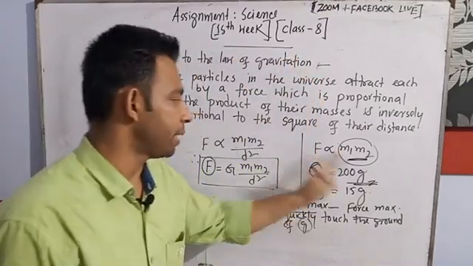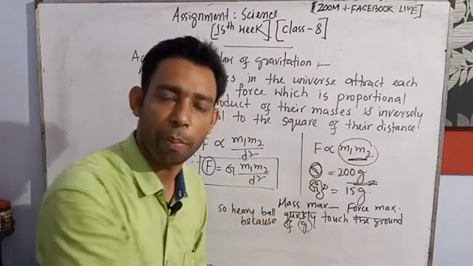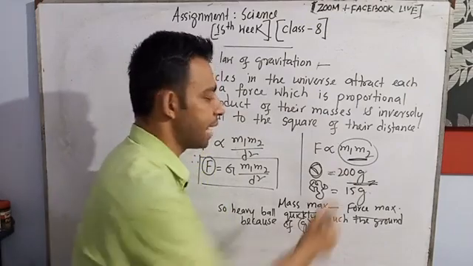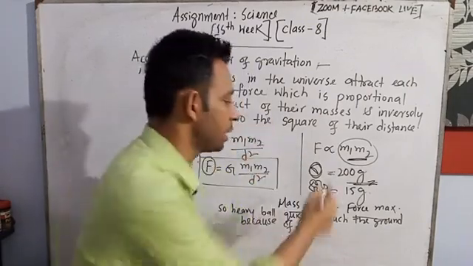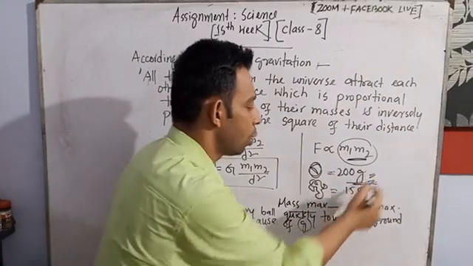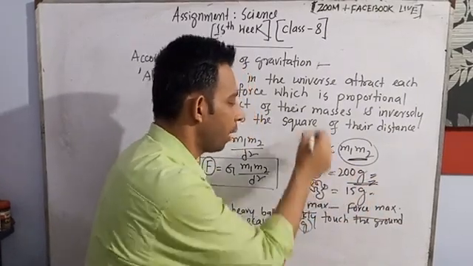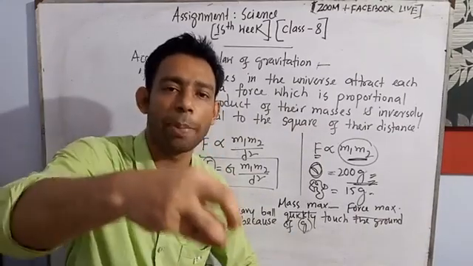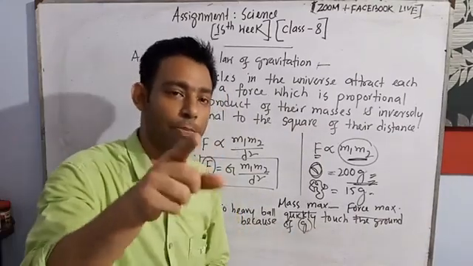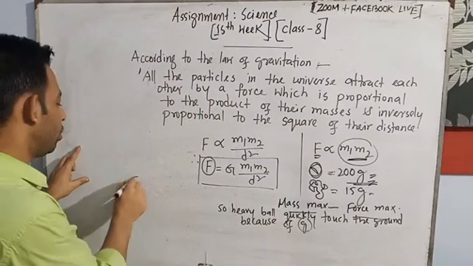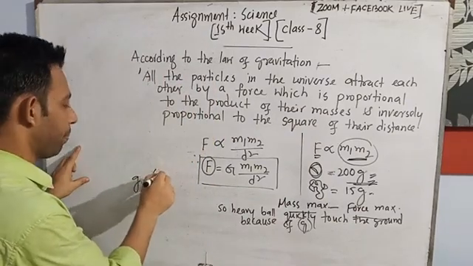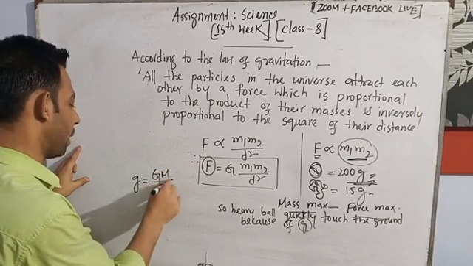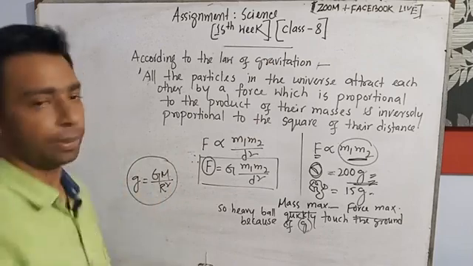The ball is heavy, the mass is there, the force is maximum. So for falling bodies, if I take an imaginary example, or by your own sense you can take and measure the 200 gram and 15 gram, the mass is more, the force is more, and they will touch the ground very quickly because of acceleration due to gravity. And there is another important point I forgot to tell, that is the g equation is GM by r square.